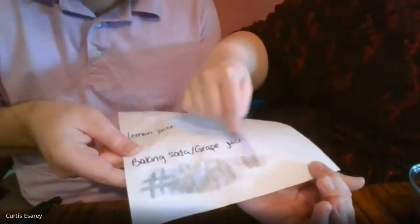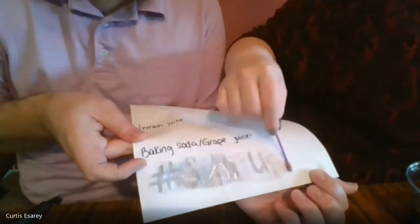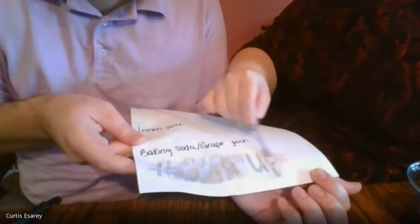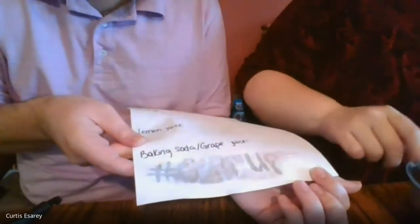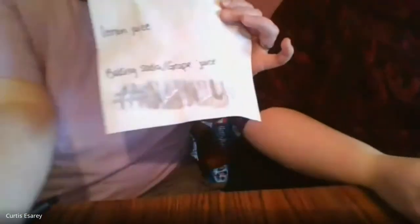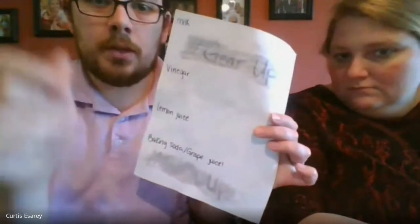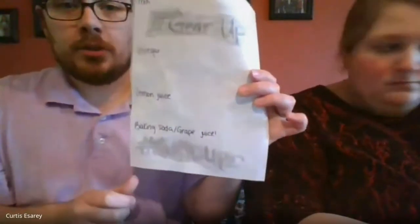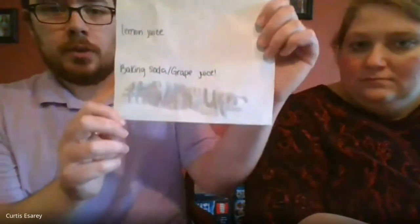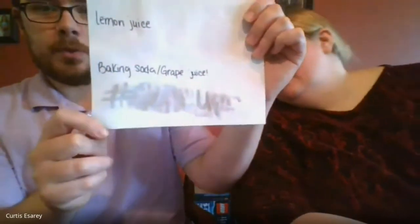So one thing I already noticed is it starts out really thick and easier to see, and as you move on it gets a little bit more faded. One tip is you don't want to use too much of the liquid otherwise it's going to ruin the paper. But also, remember I would write half the message with the Q-tip and then go back and dip it again - you want to make sure you keep going back with it to make sure it stays nice and thick. And it works - the hidden message that wasn't there before is revealed.